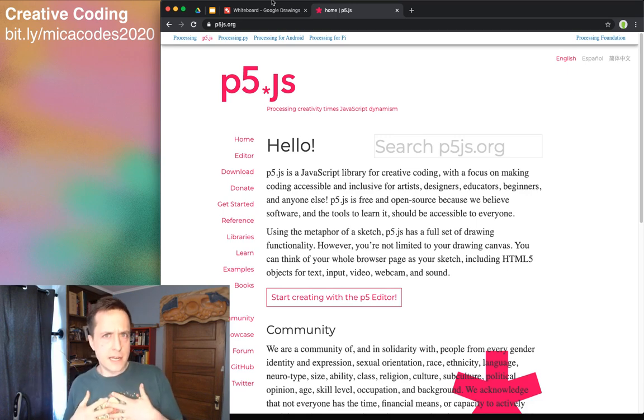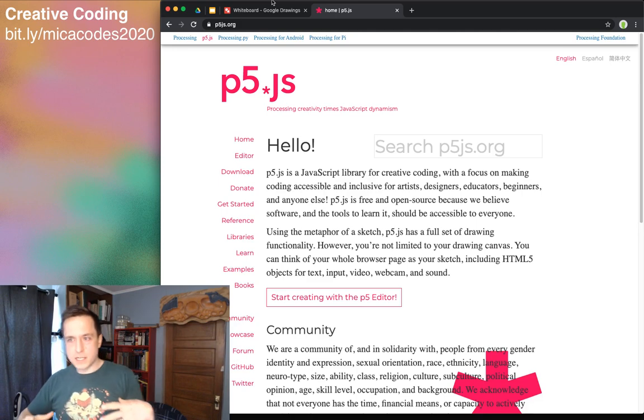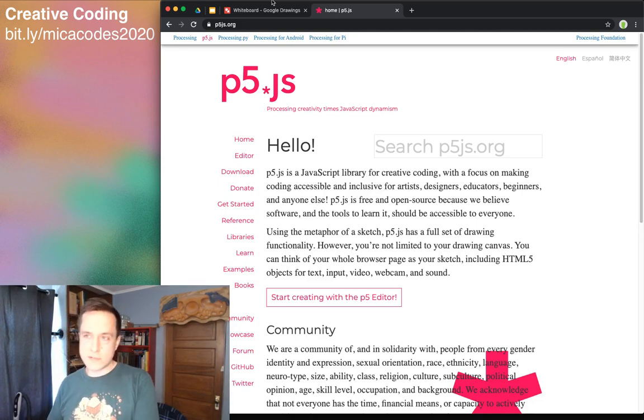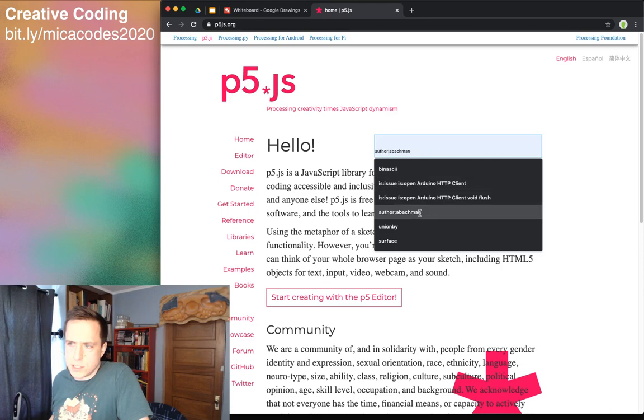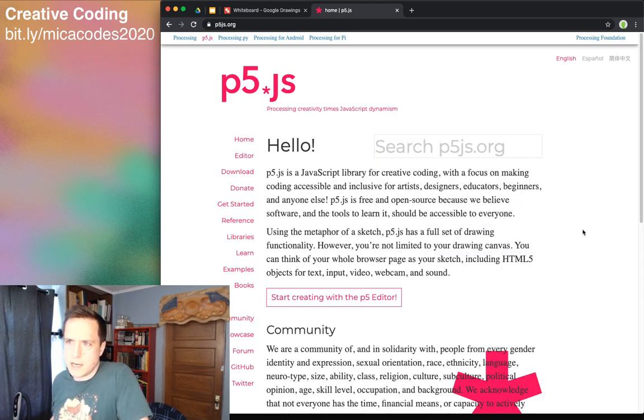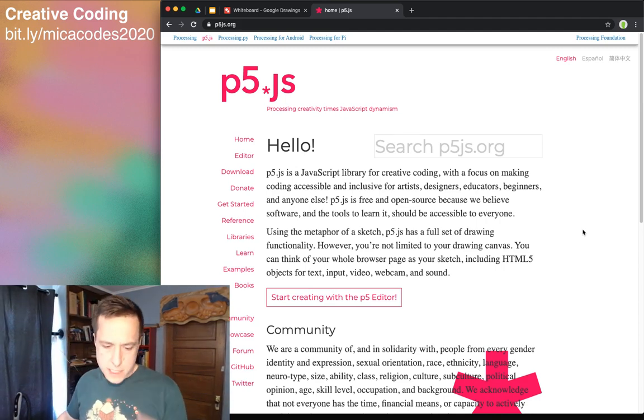The reason this is compelling and interesting to me, and something I want to share with you, is because P5.js is written in JavaScript. If you are viewing this from a browser, JavaScript is the language that everything that happens inside the frame of your browser, inside this window, almost every dynamic thing happens because of. JavaScript is the native language of the browsable, text-based internet.